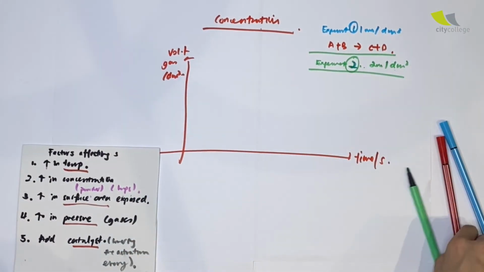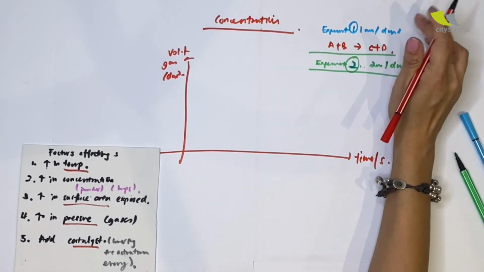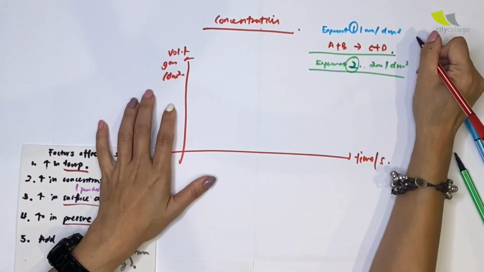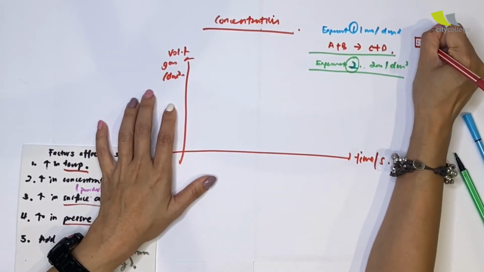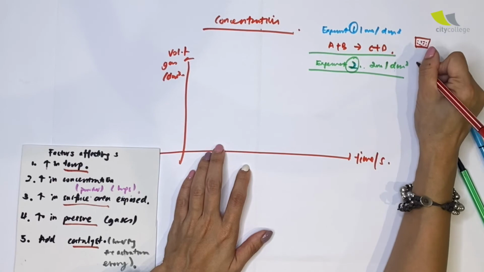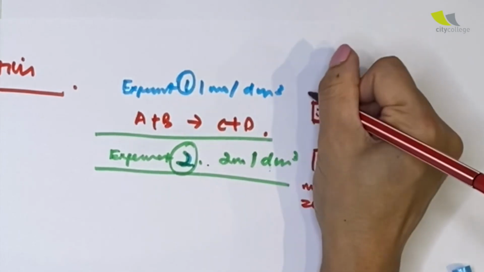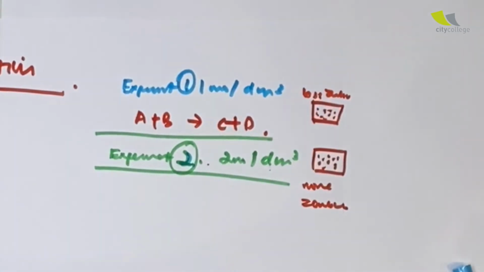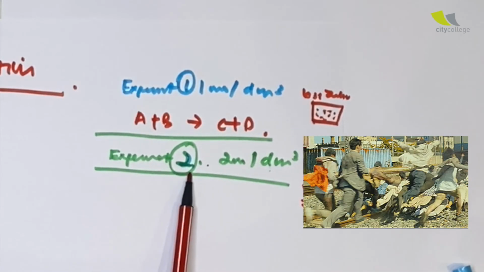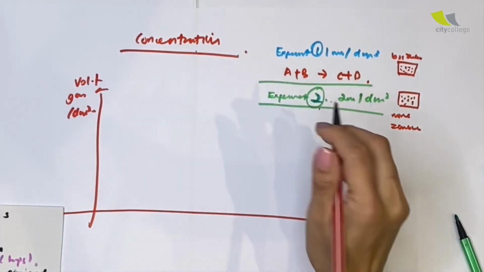Very simple. Imagine, okay, experiment 1, you are trapped inside a train. And in this small little tiny train, there are a lot of zombies. The zombies are going to attack you. For 1 mole per dm³, the number of zombies is less than for 2 mole per dm³. With 2 mole per dm³, you have more zombies. This has fewer zombies. Let me ask you a very simple question. For which one will you have more bites, and the chance of you getting beaten is the highest? Obviously, it's experiment 2. Not only will you be beaten faster, you will have even more bites on your skin.